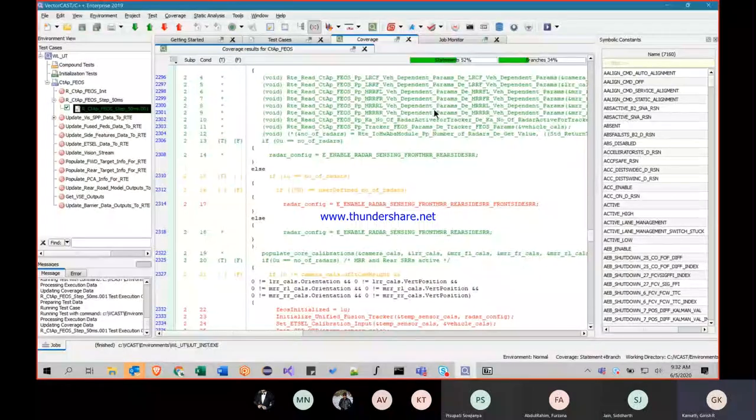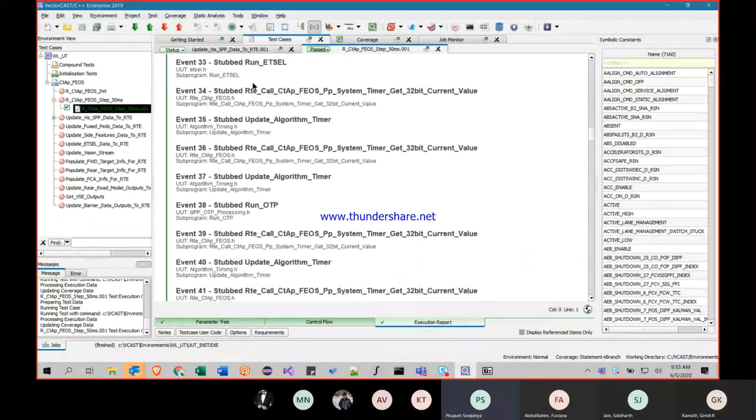So, Saujanya, we just need to add more of these inputs and get the 100% coverage. Yes, Girish, you need to give all the inputs, then only you will achieve 100%. Statements in the sense, in a C file, all the lines. Branches are like if conditions and for loops.